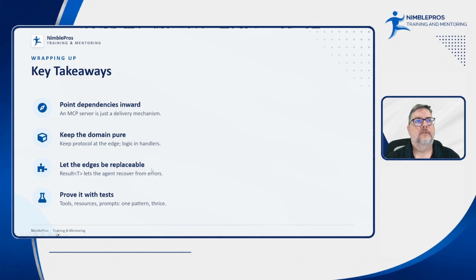Make sure that your response is well-structured and provides details that are understandable and easily digestible in JSON format. Result T that we're using here is an excellent example of a way to provide that information. Whatever structure you use, make it in a format that the AI agent can understand and recover from if there are issues and problems. And you always want to make your code testable. So again, whatever structure you're using, whether it's clean architecture or something else, make sure it's testable, and you'll be a lot happier, because your code will be a lot more maintainable in the long run.